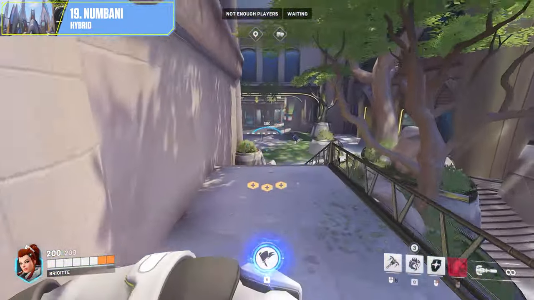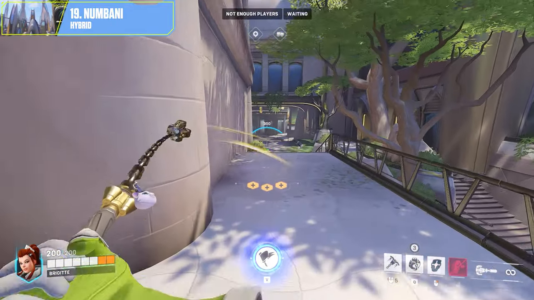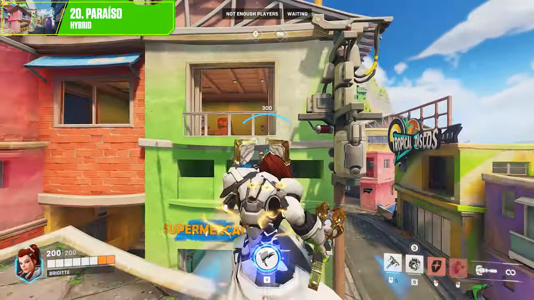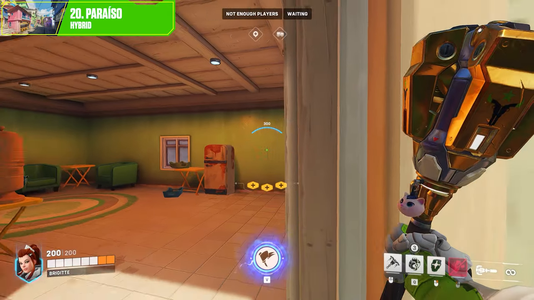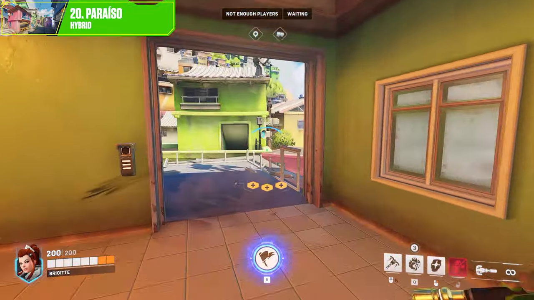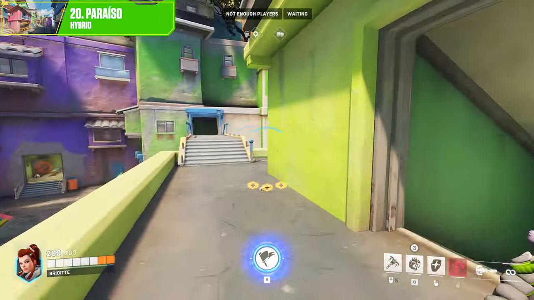And finally, on the last point, if you're on defense, you can come out of the right side of your spawn and do a shoot jump to get to this area here where enemy hit scans like to camp at. On Paraiso, you can do a shoot jump off this little antenna on top of this building here, which will send you into the window of this room on the high ground. And from here, you can shoot bash to get onto the other rooftops as well.